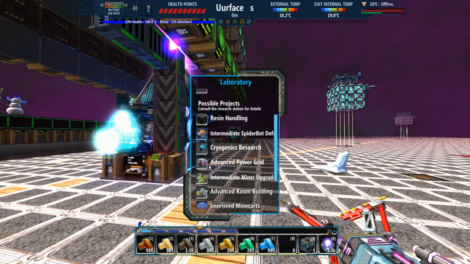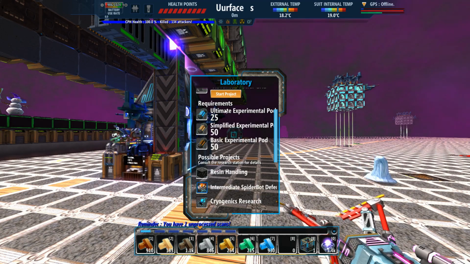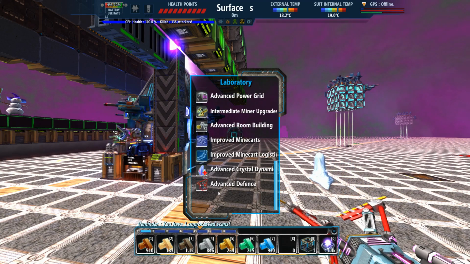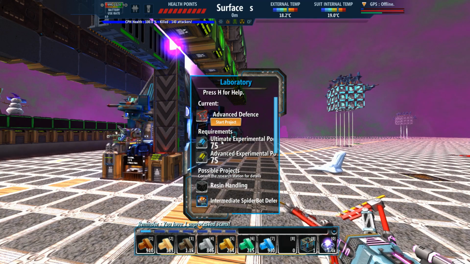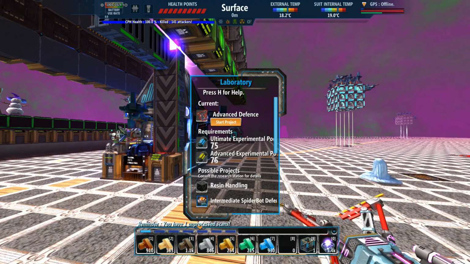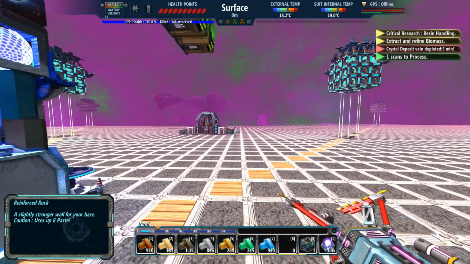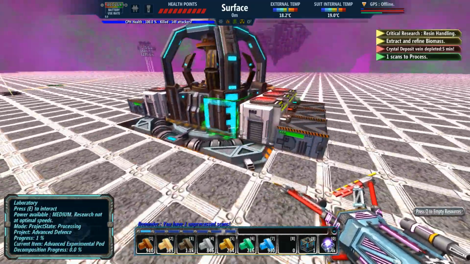You donut. I want advanced power grid next. This gets the next level of battery, which improves these guys. I would like to do advanced defense, but actually I probably have enough. I really need the Mark 3 turrets. Go for it then. Stuff it. I should have 75 gold pods.